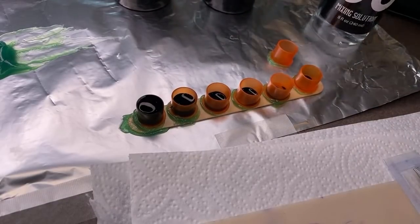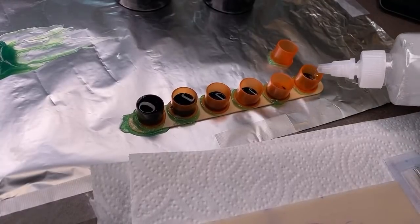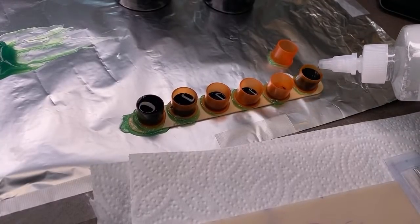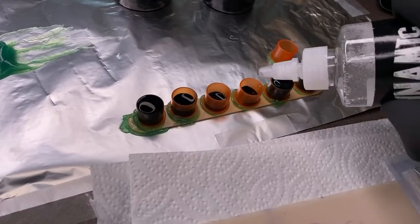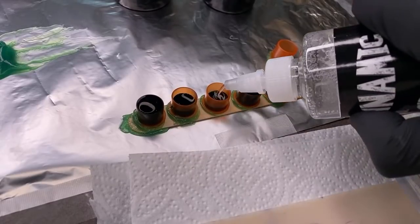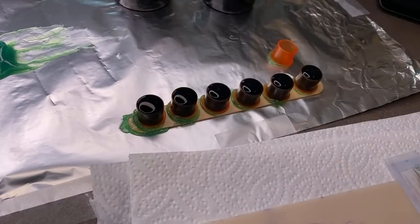Yeah. And then just because it's fake skin, I want to make sure it's a bit dark on the second one. And then you just fill the rest up. Try not to spill it everywhere. You just fill the rest up, same kind of level with the mixing solution. And that is essentially my inks.